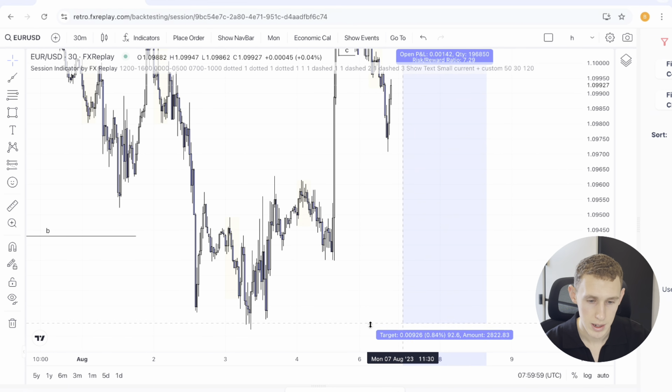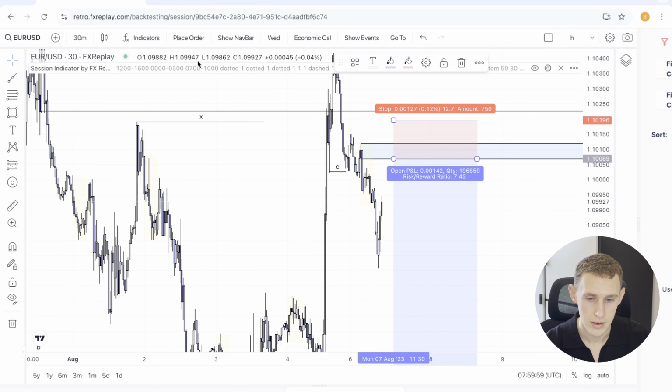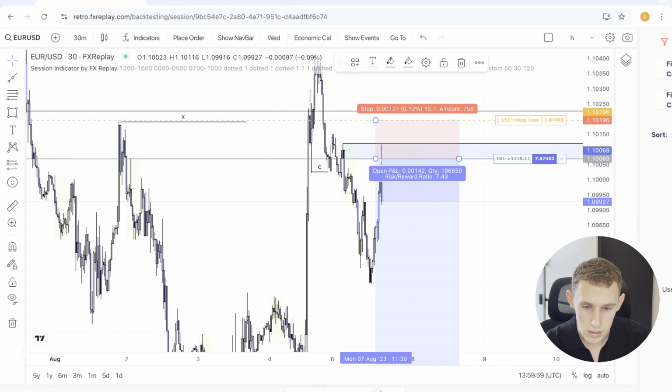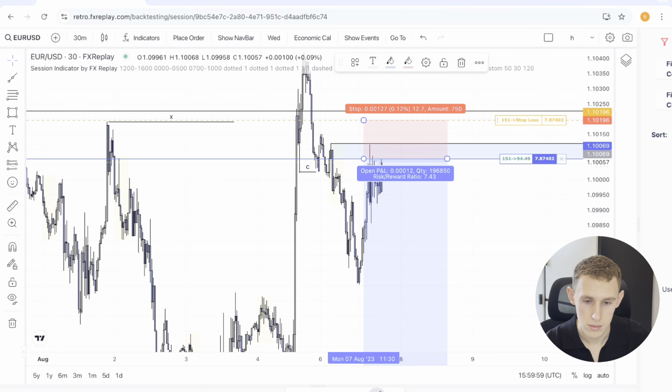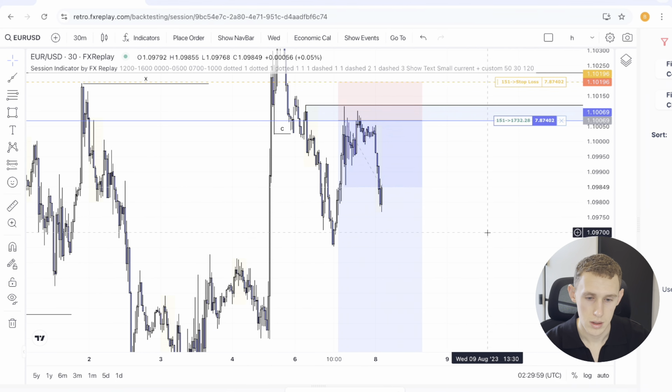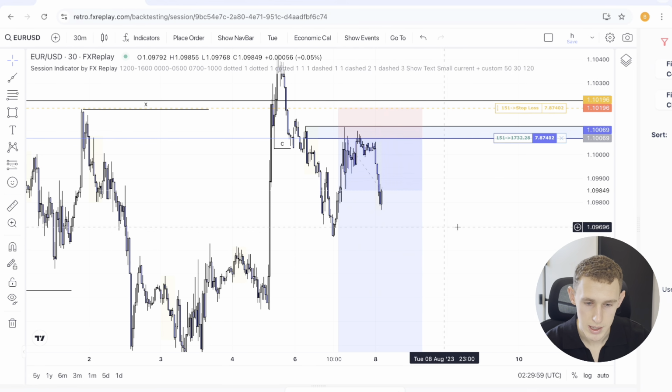And for this trade, I'm going to target the current low down here, with a slightly more aggressive risk to reward on this one. There we go, we're tagged in. Ideally, price can break this low.